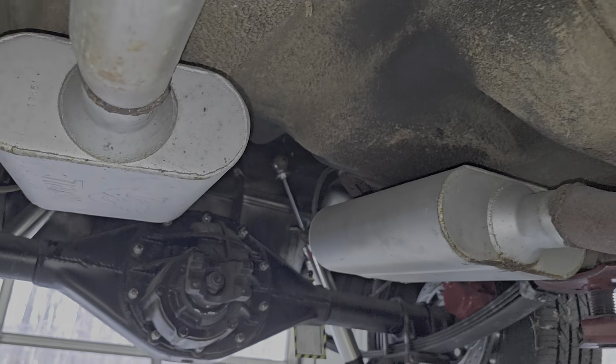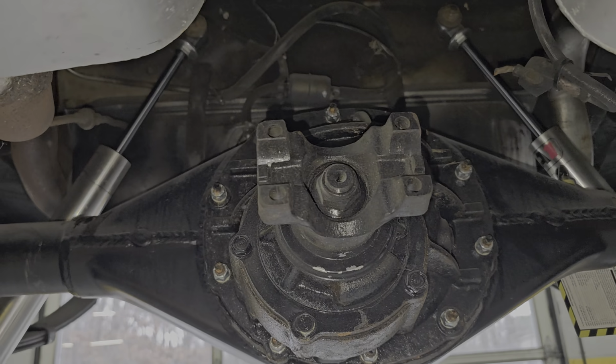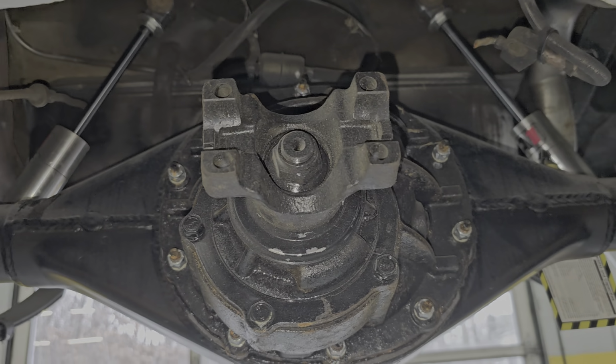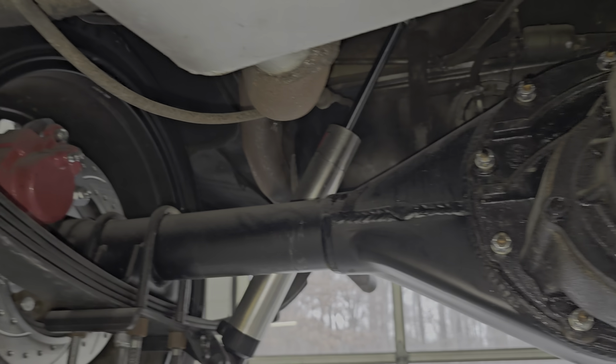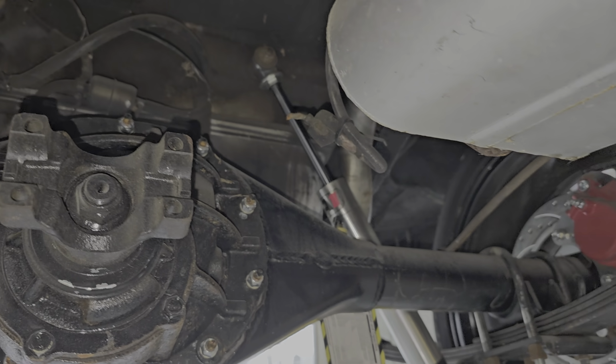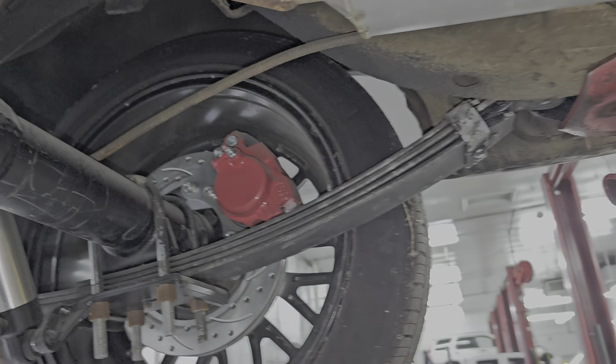It's missing a drive shaft. Now that's a Ford 9-inch. That's a Currie rear. Good stuff. Don't get me wrong. This is really good stuff. But there again, I'd have to go through everything because I don't know what was done, if it was done correctly. Here's a brake hose just laying here. Obviously, we'd have to replace that.